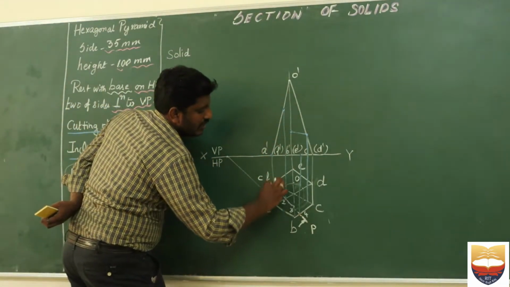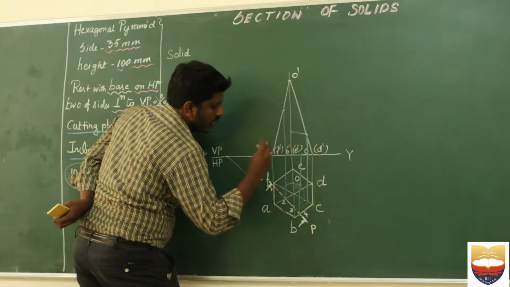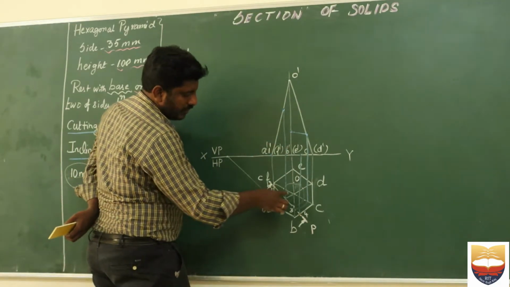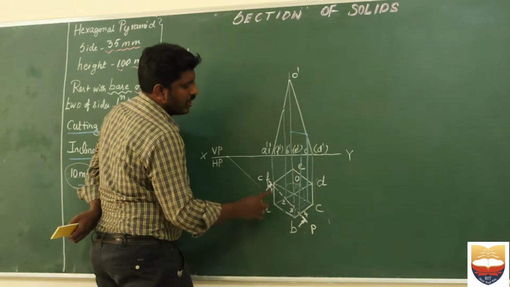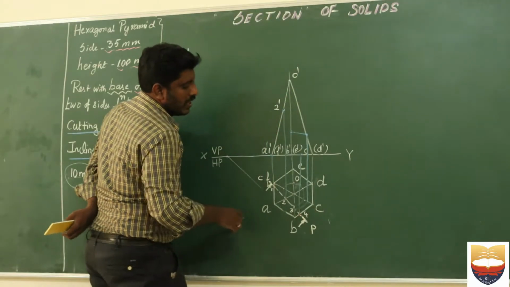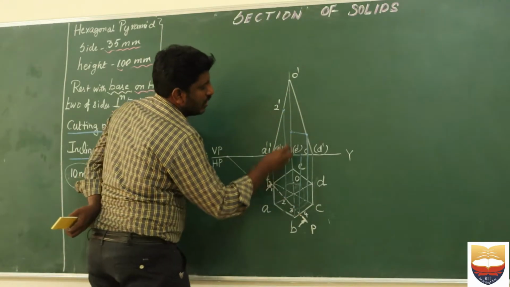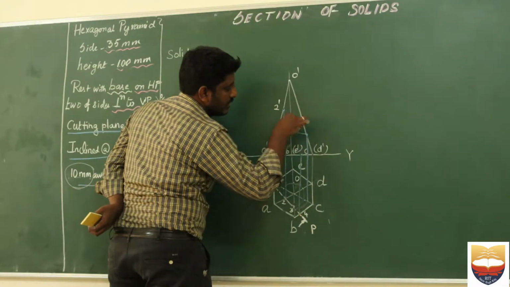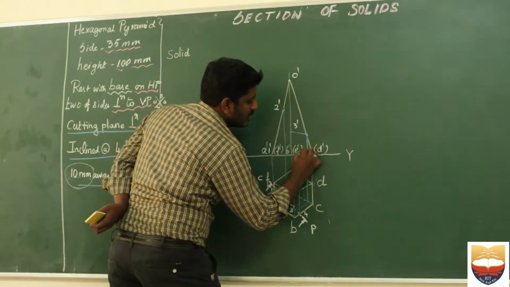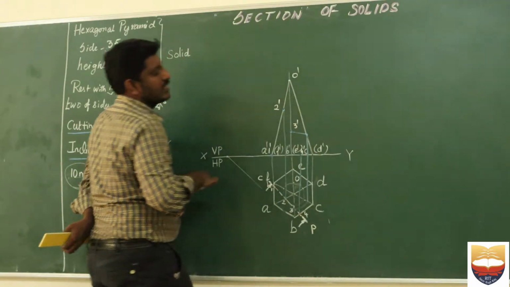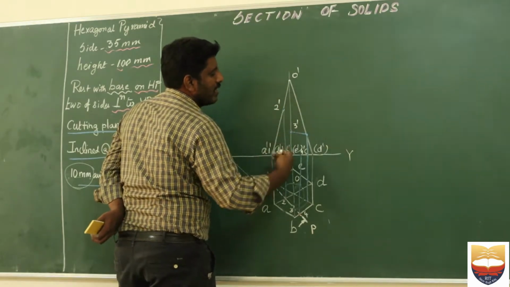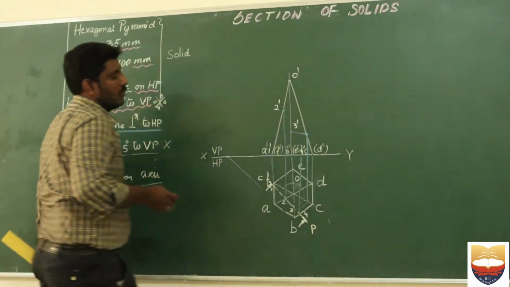See, the point which is available at A to F is called 1. So I am going to have this point as 1 dash. The point available at O to A is called 2. This is point O to A. So this is my 2 dash. The point available at O to B is called 3. Hence it is called 3 dash. The point available at B to C is called 4. Hence it is called 4 dash. So now we have transmitted where the knife has cut to our top position.